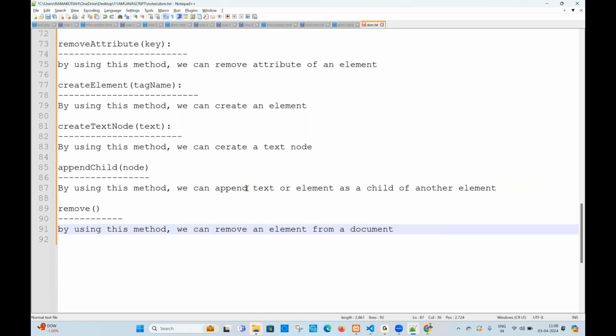While writing here, write like this: append or insert. Write the words like this, maybe you will get the clarity.